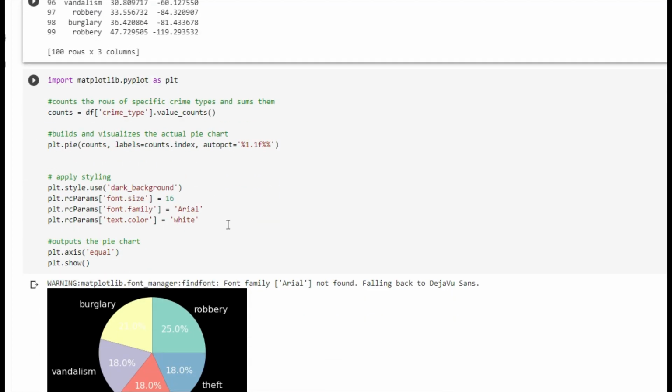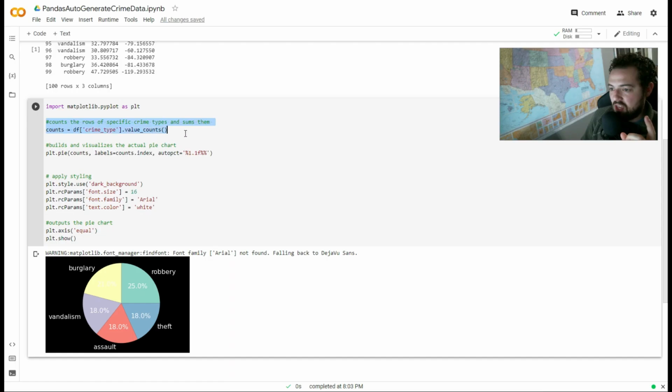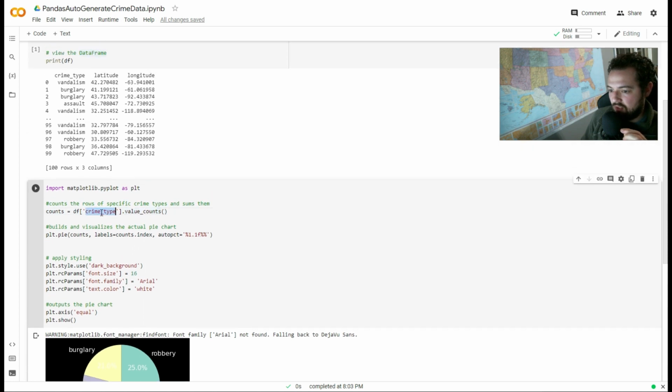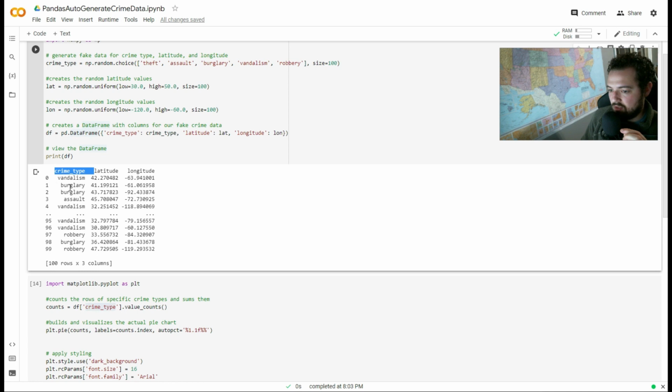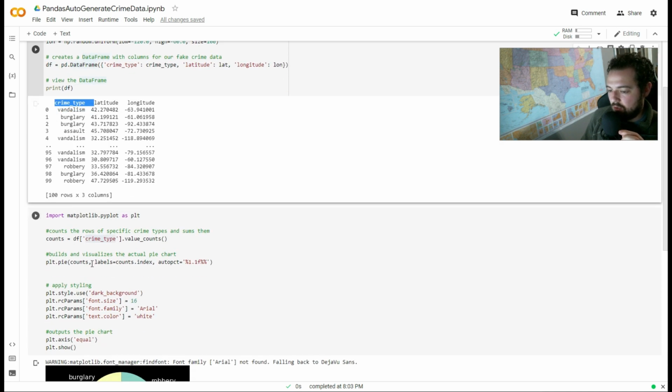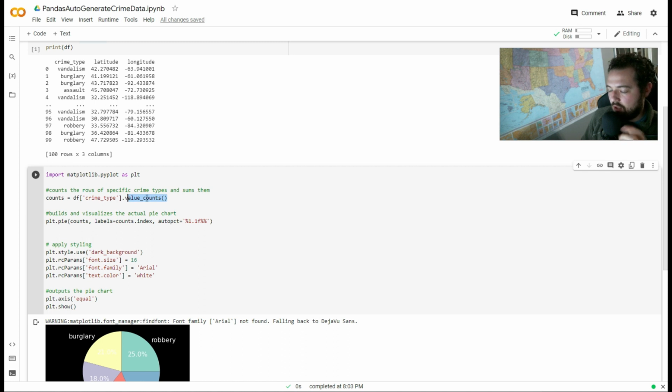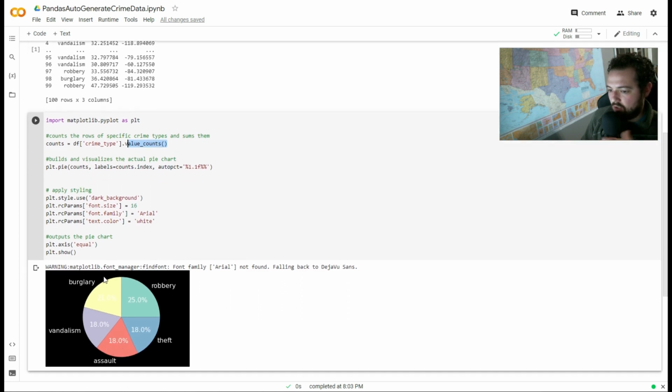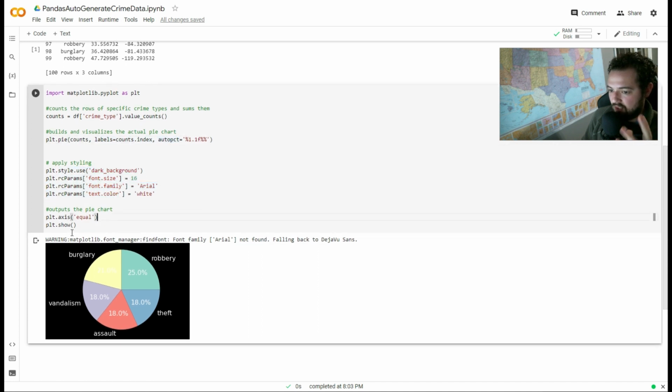From there, some more things that we can do. Just real quick, diving into Matplotlib, we can import a pie plot or a pie chart, as you might know it. And then what we can do here is get the count of the different values in this crime type column right here. So we have vandalism, burglary, assault, and so on. And we just want basically the sum of those values, and we wanted to see what across the board we're getting here. So from here we're building out a pie plot, and we're using our labels and the counts of those labels, and then we are adding some styling and then outputting that chart.